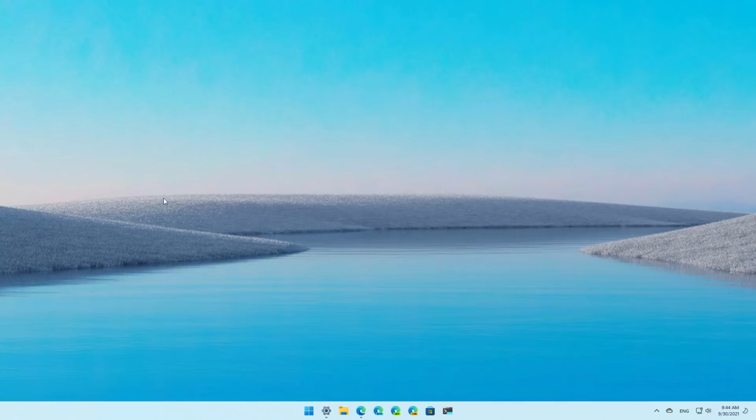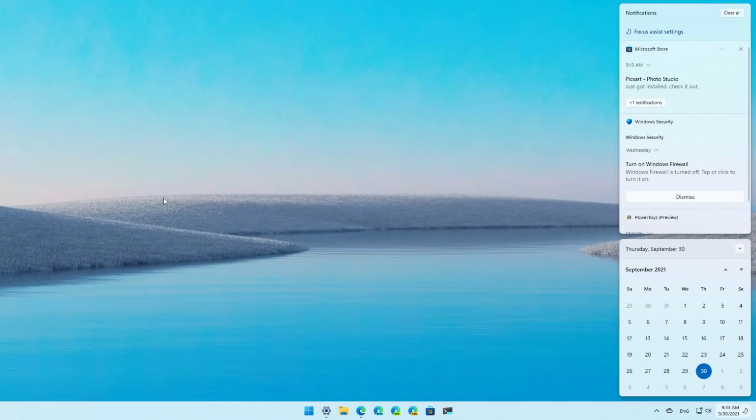The option to hide the date and time is gone, and opening the notification center will no longer show the time with seconds. Also, the time will only appear on the primary display. Finally, you can no longer hide system icons from the system tray, such as network, volume, power, etc.